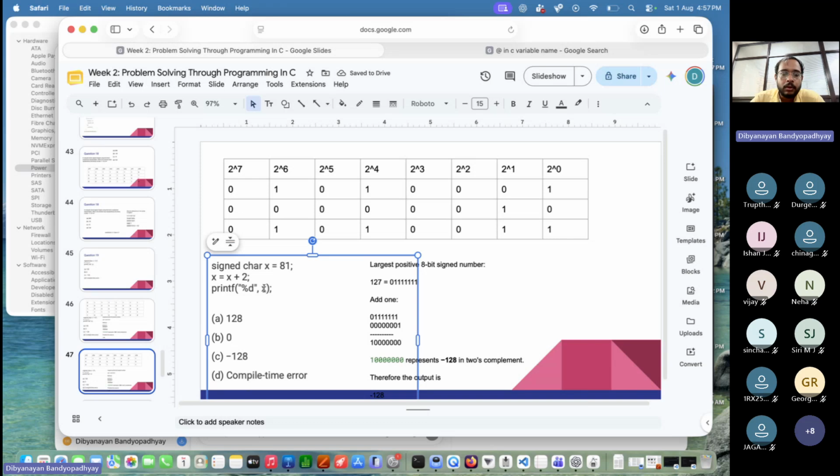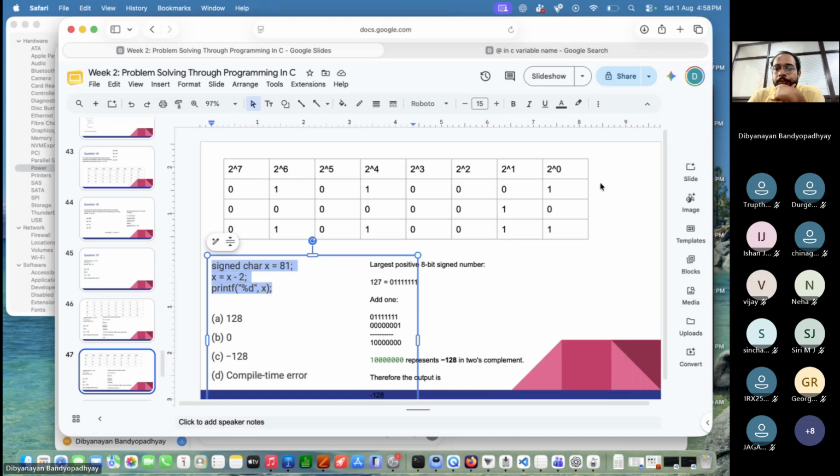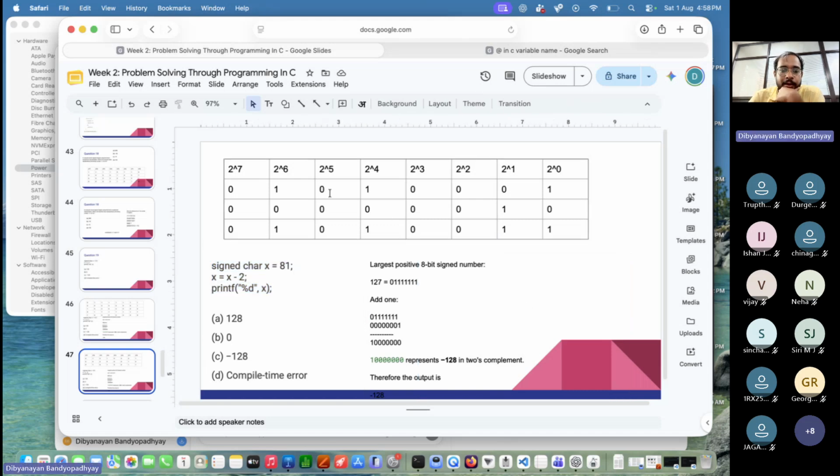Okay, so what about this actually? I already have 2 minutes of time. So just clarify this now. What about -2? As an exercise, can you do it quickly? X equal to this and this is -2. I think we don't have that much of time, so try to think about it. In the next class, we'll discuss. Okay, so how to do this operation. And in this operation, if anything is not clear, let me know.